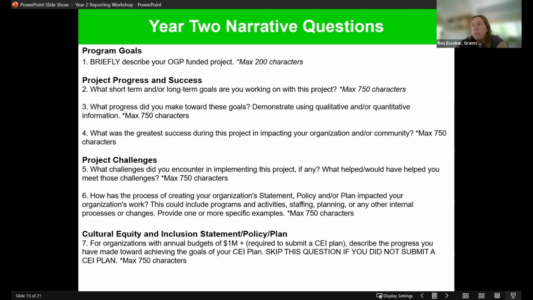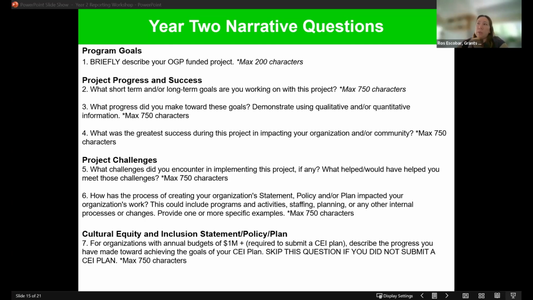So let's look at the narrative questions in the application. There are, I believe, 7 questions altogether. And then there's a couple of questions just about project reach where you're just filling in numbers. But the narrative questions you're seeing here on the screen, first one being a brief description of the project. And remember, there's character counts that you have to watch out for. So there's what's the brief description of the project?